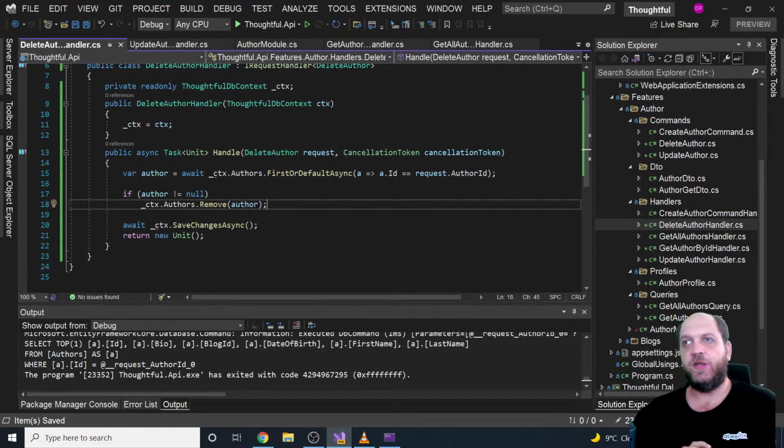Also, because here, for instance, you could simply decide that in the next handler we want to implement, we might want to use Dapper, or we might even want to use, I don't know, Azure Cosmos DB or Mongo, or whatever other data store. So the power of this type of architecture with handlers resides in the fact that for each handler you can use whatever technology you want in order to do your job.